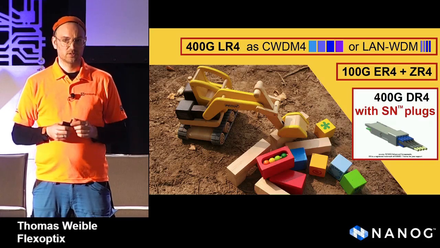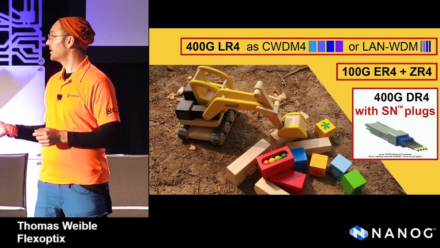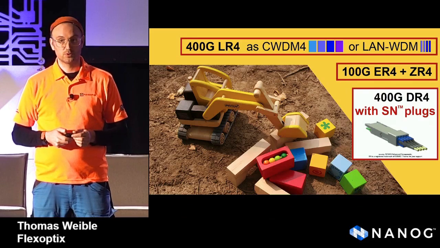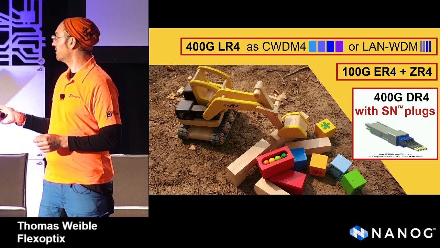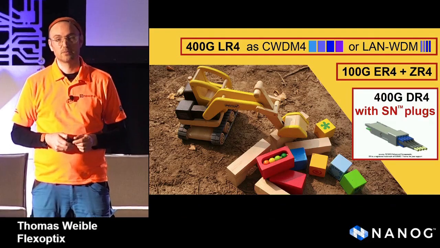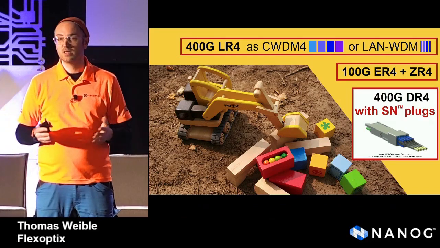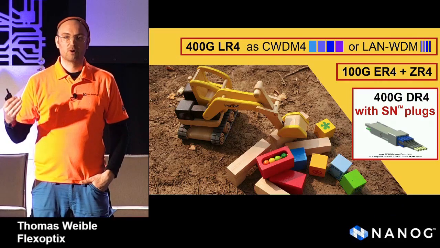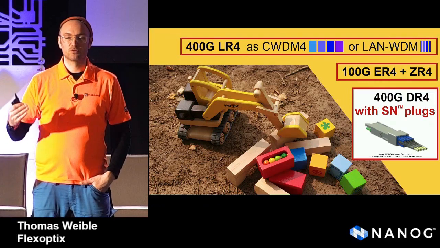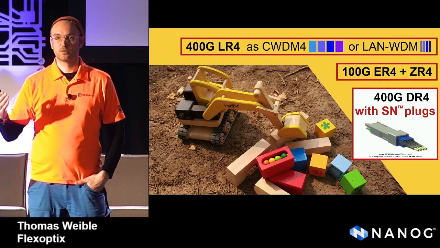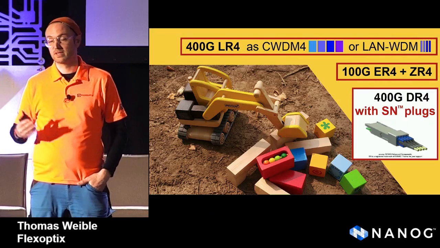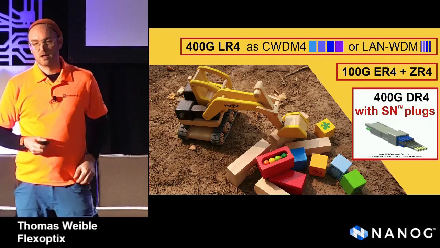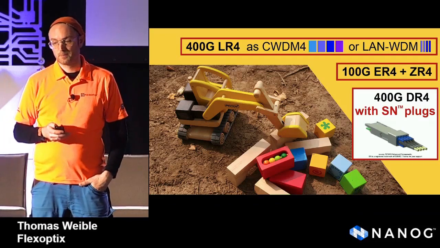There are different tensions in the industry to push to CWDM4, because if you have a broader spectrum, it's way cheaper to produce. But there are also advantages if you go to the LAN WDM. So we will see in 2020 where standardization, especially IEEE, will make their decision. And also for the real LR4 application, like single mode transmission up to 10 kilometers, which we know from 100 gigabit or even 40 or 10 gigabit, there are ideas to go down to 6 kilometers and so on. Let's see what will happen in 2020.